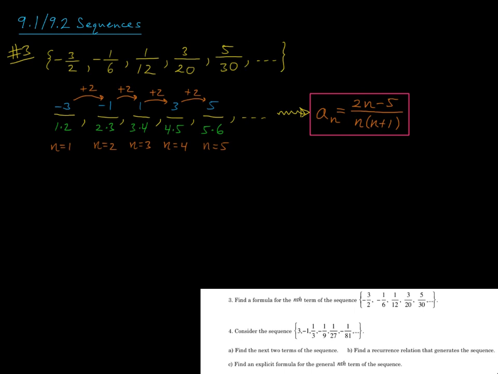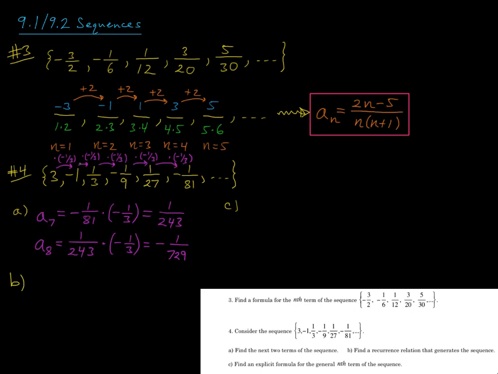All right, cool. So then how about the next question, number 4? First couple terms are 3, -1, 1/3, -1/9, 1/27, -1/81, and so on and so forth. Part A, find the next two terms of the sequence. Well, here the key observation, which becomes a little more apparent if you look at term 3 and on, because I see all these powers of 3, 3, 9, 27. And I also see this sign alternation, is that what I'm really doing here is I'm multiplying by -1/3 repeatedly to get from term to term.